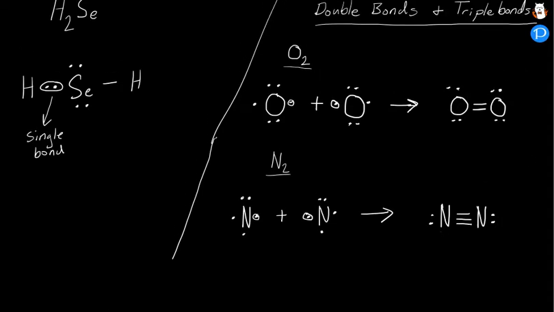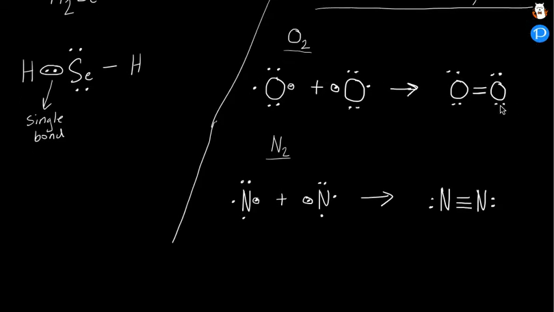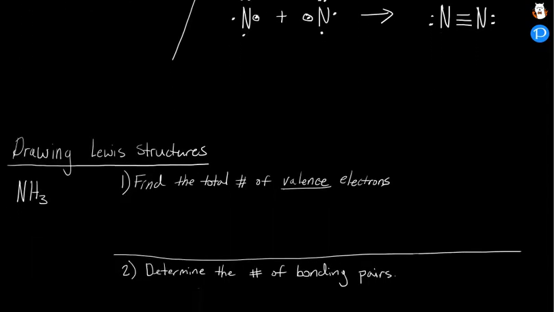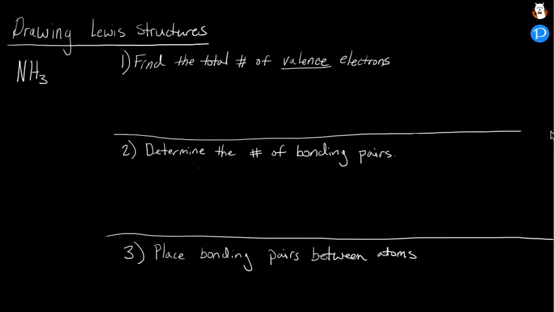So as you can see, we can not only have single bonds between atoms, we can also get double and triple bonds depending on what is being bonded. They're basically doing that to satisfy the octet rule, to try to get 8 electrons in their valence shell. So let's get a little more practice drawing some Lewis structures that involve single and multiple bonds. I know last week we did a real quick introduction to this, but now we're going to go a little more in depth on how we do this.